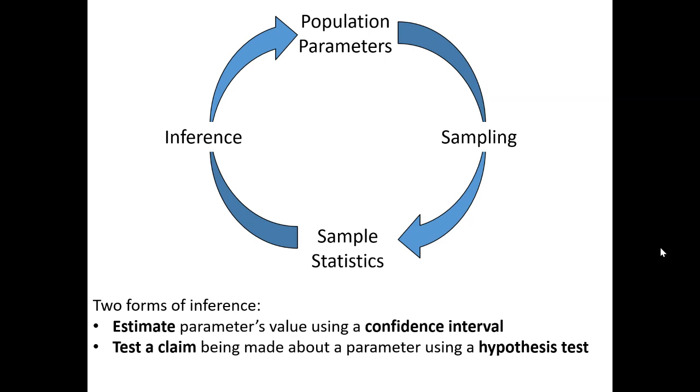What we'll be doing now, though, is another type of inference, which is hypothesis testing. So there, some claim is being made about the population, and we're going to see how the evidence in our sample either aligns pretty well or perhaps doesn't align with that claim. So for instance, maybe someone says that the mean age of people living in the United States is less than 35 years old. So we can see how our sample stacks up to that and make an inference that perhaps there is strong enough evidence to support that claim, or maybe there's not.